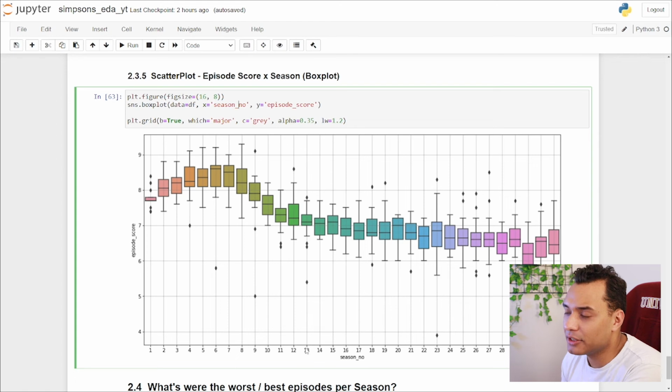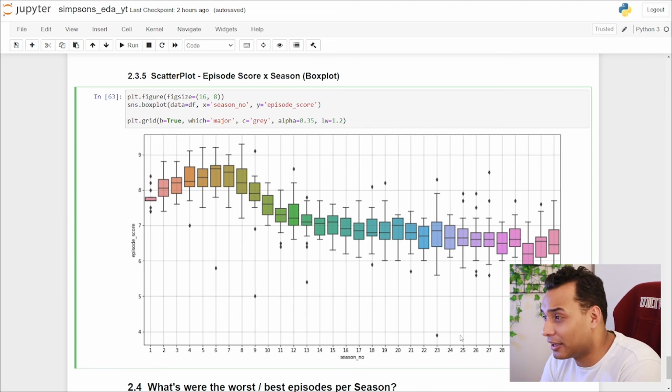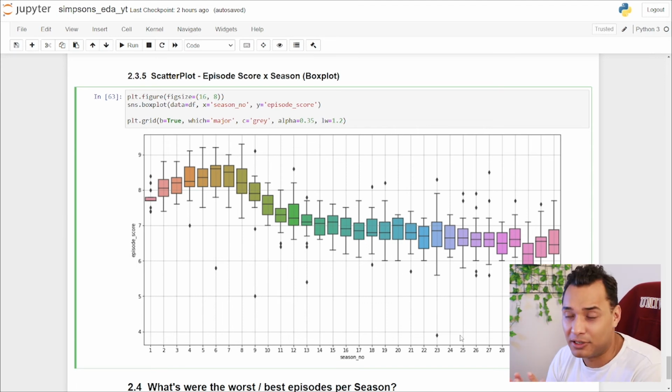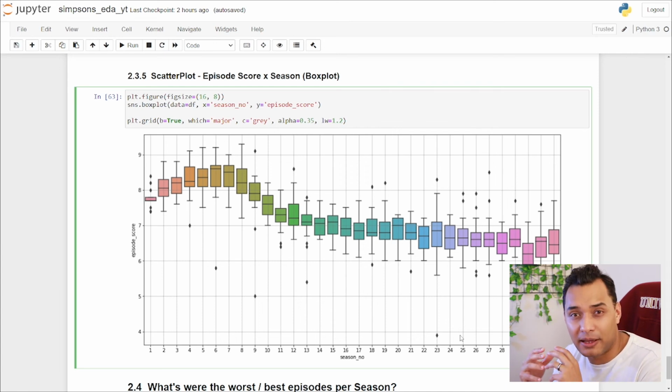What you can glean from this, we already know it decreases, but what you can glean is that season 13 looks like it was actually a pretty tight season too. It was consistently above 7, with quite a few outliers, whereas season 23 looked notably not so great. It had huge variability in its episode qualities, and it actually also features the lowest rated episode ever. So season 23 seems like a pretty contentious one. And we could delve deeper into this graph, but I'm going to move on to our final plot.